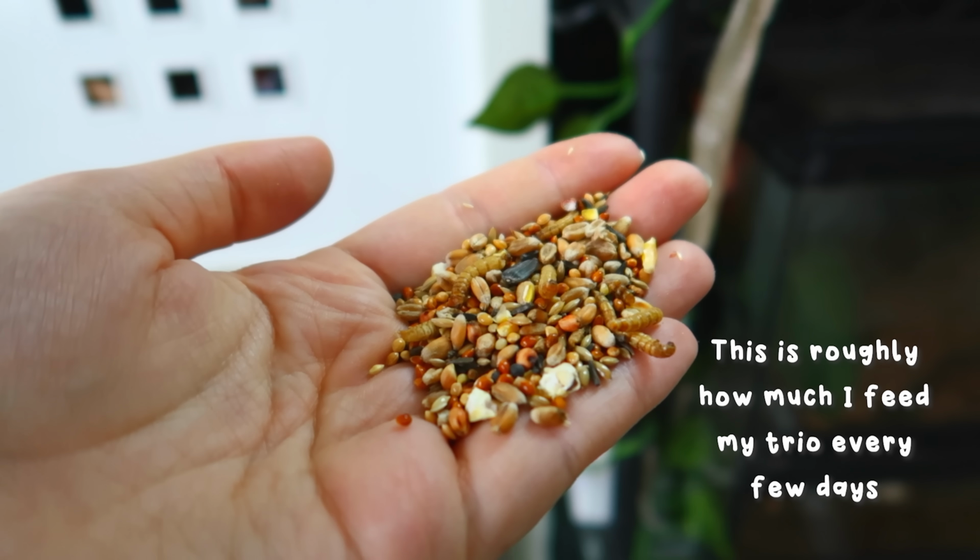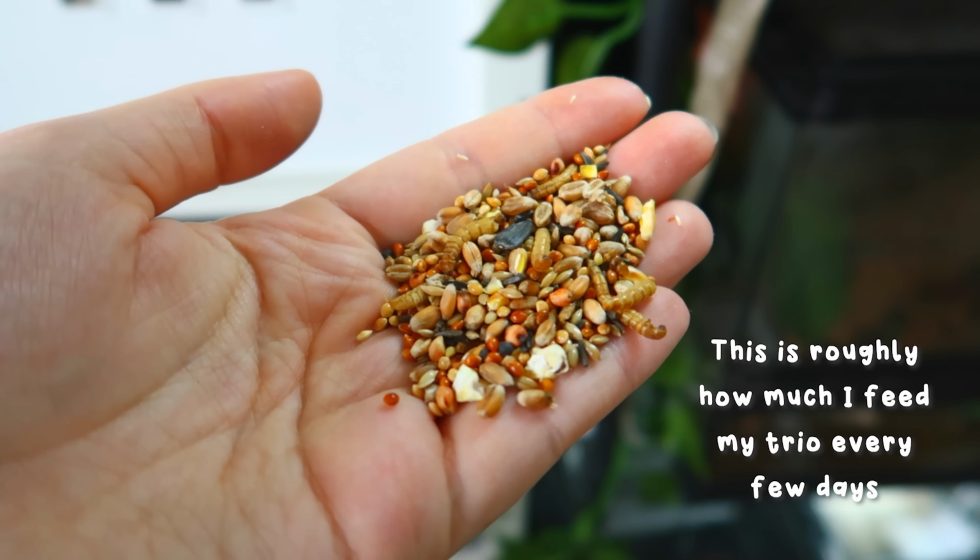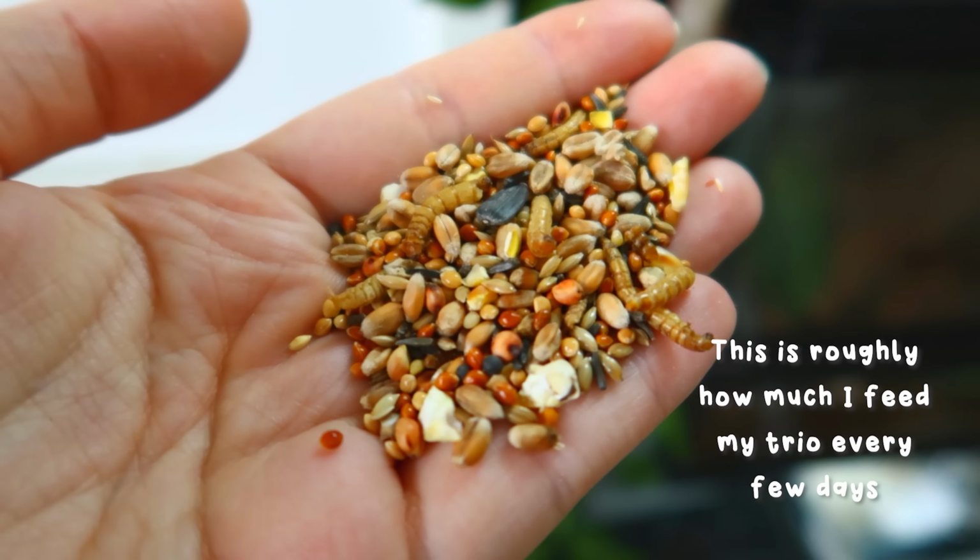They are omnivores and in the wild they'll be living amongst the crops, eating seeds and things. So what I do is I give them a bunch of different mixes, bird mixes, wild bird seed mixes, pet bird mixes like budgie mixes. I get a couple of these that have a variety of different seeds and things in them, mix this together to make my own mix, and also put in some mealworms as a protein source. I have tried them with a few other components that you would find in a fancy mouse food, things like pea flakes, and they're not that bothered, they just want seeds.